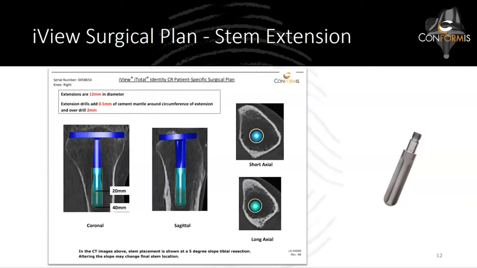I like the stems and I'm glad they're available — they give great peace and comfort, though I haven't had an opportunity to use them yet. On my CR knees with the previous G2, the only thing that troubled me on occasion was the small stem and small keel. By increasing the keel both in width and depth — 50 millimeters is really a nice sweet spot — I've found myself satisfied with the stability so far. But on BMIs between 40 and 45, that's on my watch list, and I'd have a very low threshold to employ the stems.